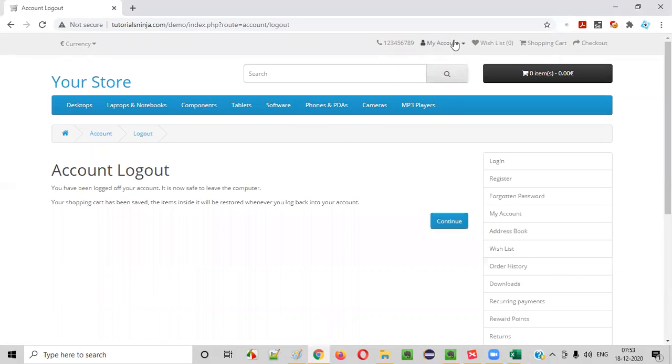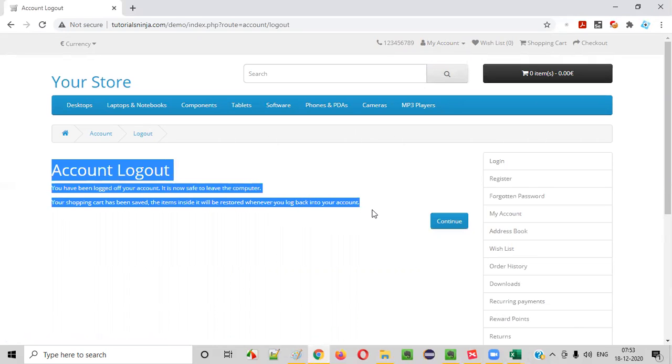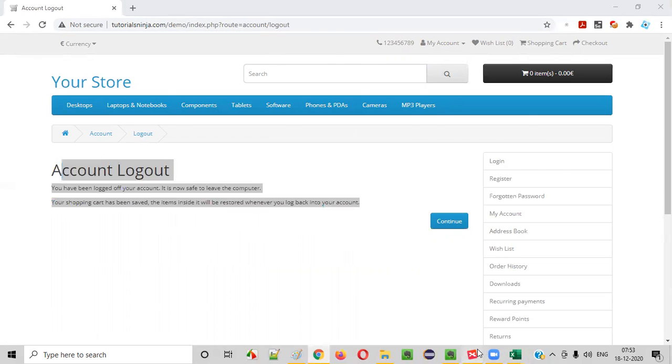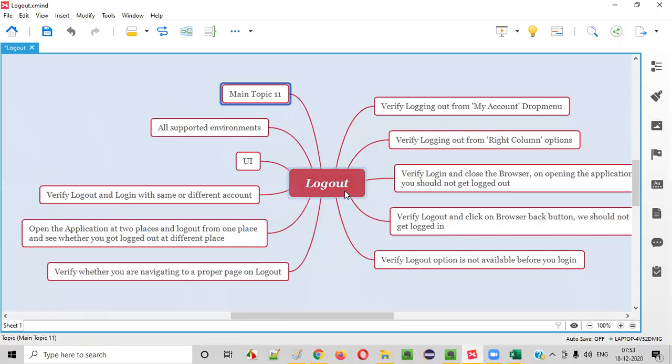And when you do so, this kind of page should come, guys. You should be taken to the logout page. You see there is a logout page also. So we'll also note down another idea we got, guys. We'll verify that this application's logout page is there, so we'll verify this logout page also.